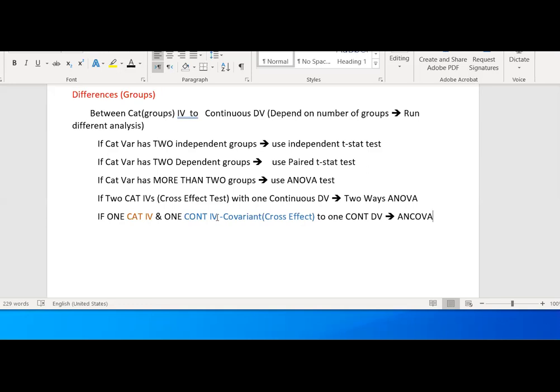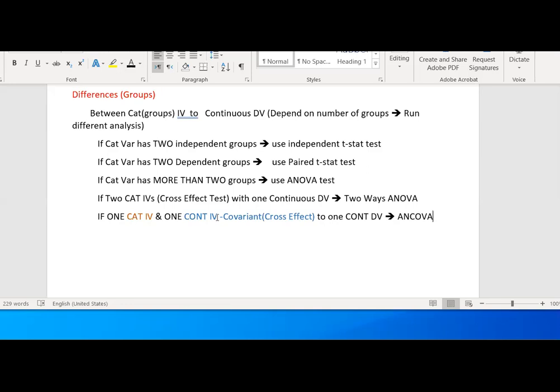Analysis of covariance, similar to two-ways ANOVA, covers a wide range of analysis. What we are working on here is only the cross effect analysis, not the bigger picture, which can include regression and multiple regression analysis as well. That gets very complicated. However, chapters 25 and 26 talk about it, especially 26, which covers ANCOVA together with multiple regression, and that's very interesting to read.